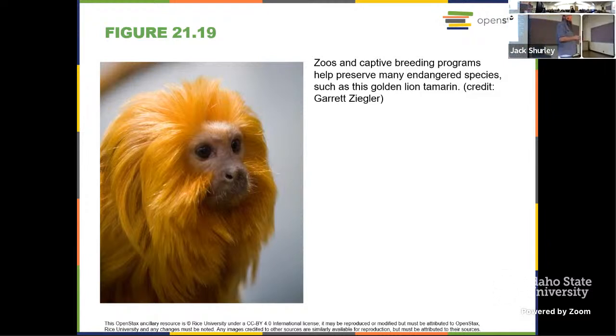Oftentimes we call that an extinction vortex, as they spiral downward, and we see other issues with very small populations where the level of inbreeding is increased. So there's a lot of relatedness with that, and that helps to focus those specific bad genes and create more homozygosity, more of the same copies. And you continue to spiral downward.